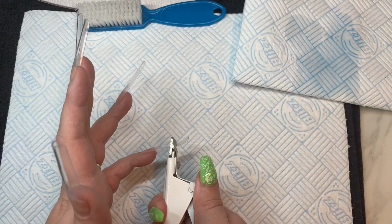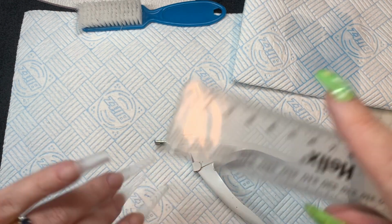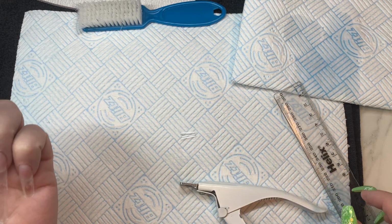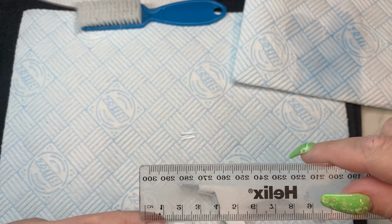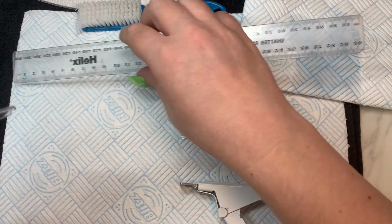Right, let's get these tips cut down. So I think I ended up about a 3. I know, I kept going, I can't get my... Yeah, here comes my ruler. I try and get the first one where I want it, and then I will kind of eyeball it a bit more for the other ones.